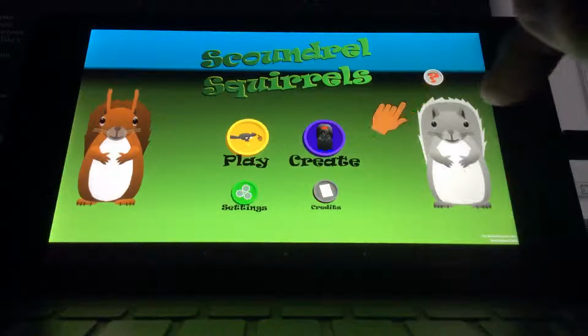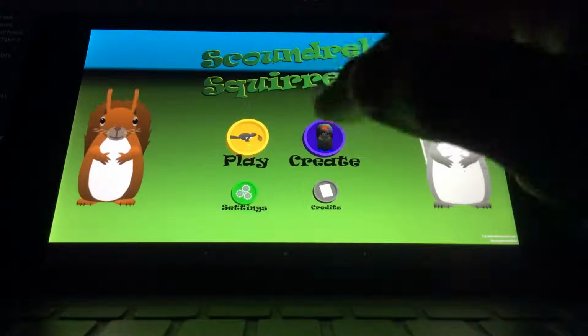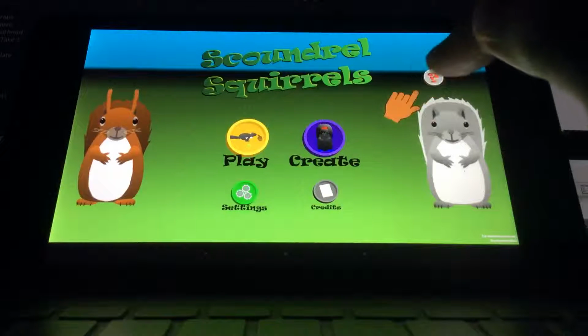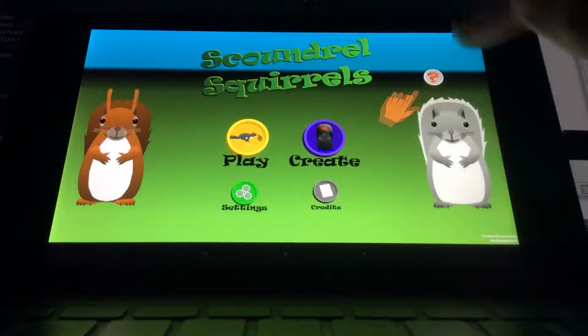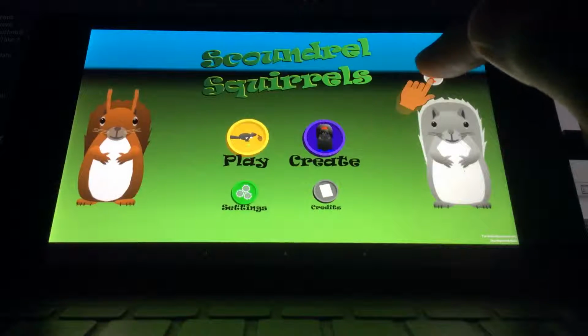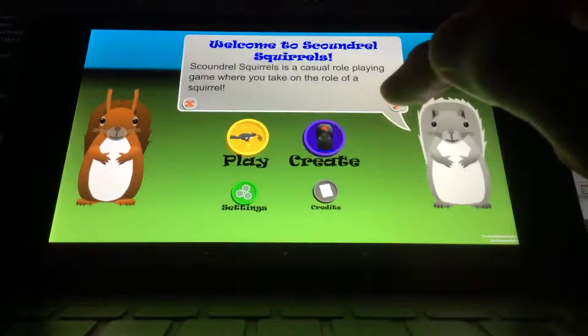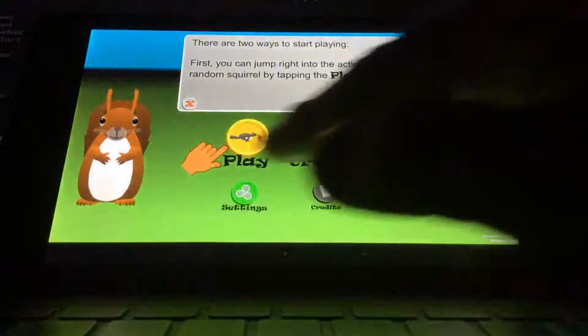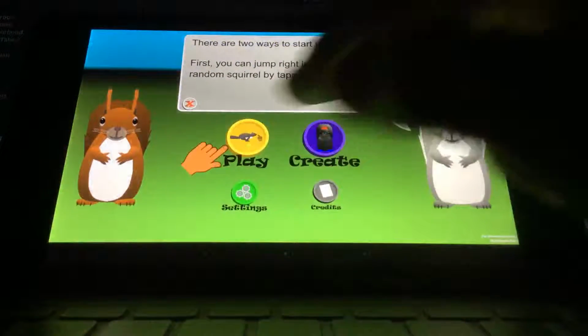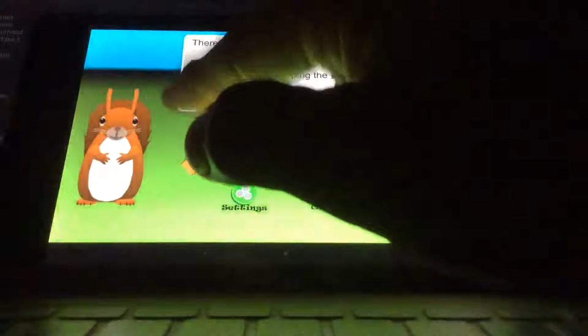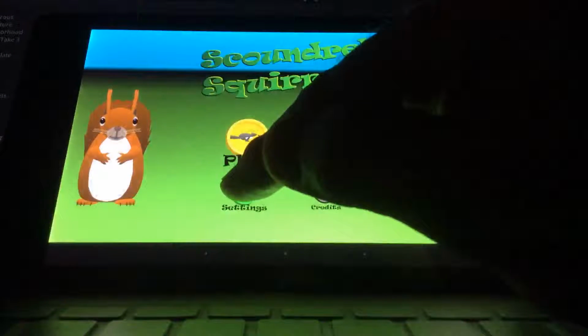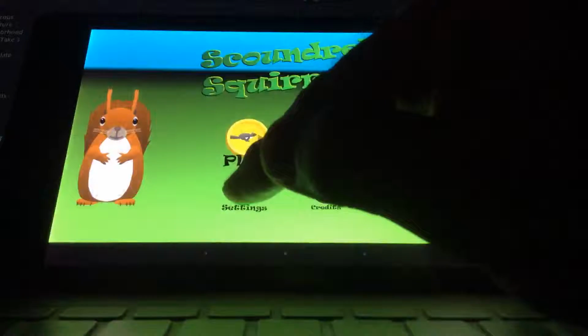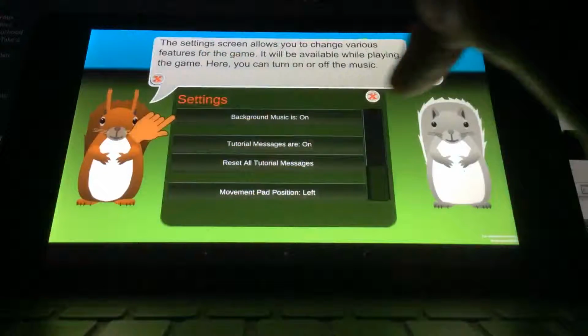All the tutorial messages, well, I should say some of the tutorial messages, have this question mark button. Some of them appear automatically. And we could tap on there, and it's just a welcome explaining the two different ways to get started playing and so forth. And I'm just going to quickly go through some of the earlier tutorials that I've created.